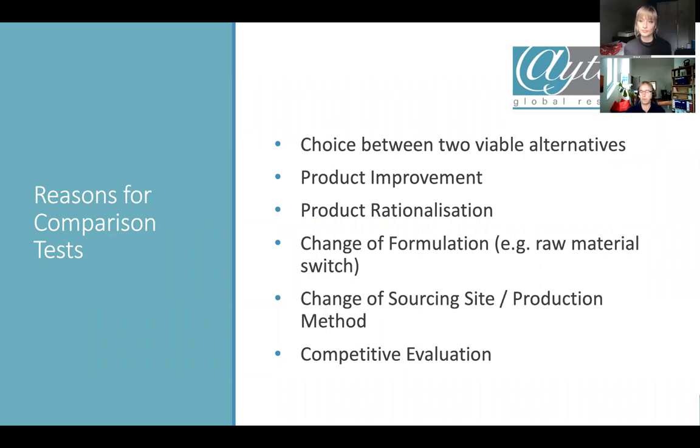Very often you've got a product improvement — you think of replacing one product with a better version, but this implies complexity, costs, and changeover. You want to make sure the new product is really better than the current one. Very often you also want to claim that it's a product improvement, and then you need to prove it. Equally, product rationalization: many companies think of making a product cheaper but don't want to sacrifice quality. You want the same quality with lower production costs, and you need to make sure this doesn't hurt you in the market.